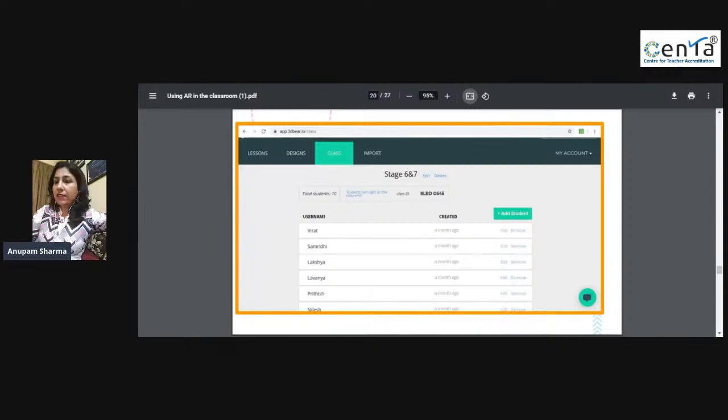Yes, so this is the teacher interface that I showed you. When you click on the class, here you can see in the picture that the students' names are being added, right? You can see the total number of students, 10, and there is a class ID. This is the ID that the students will use. You must have seen when I showed you the picture where you create your own account, there was an option to log in using student ID. So this class ID will be shared with the students, and students will use this ID to log in and use 3D Bear. Next slide, please.